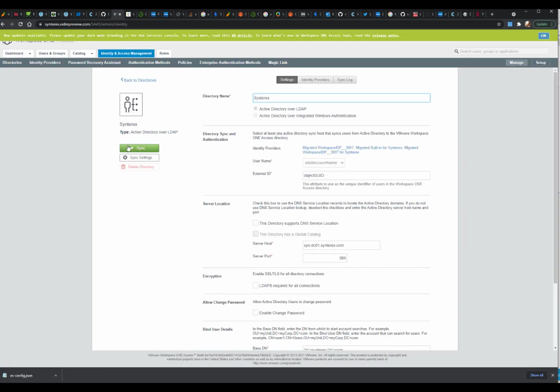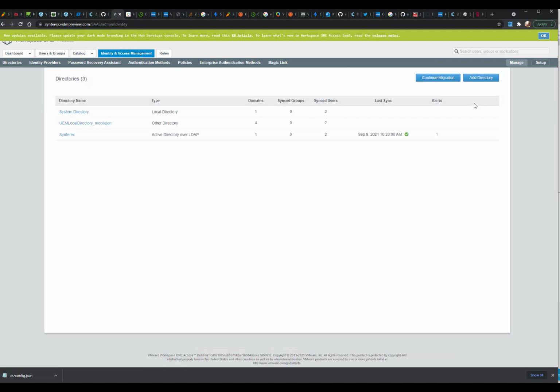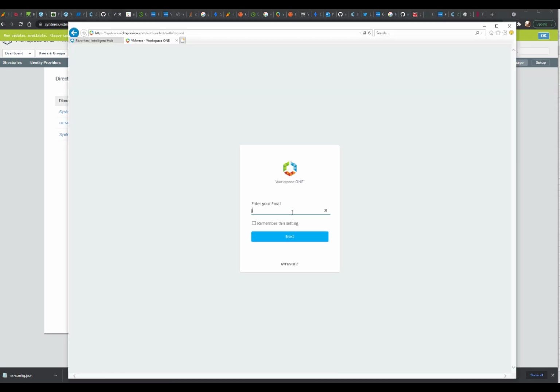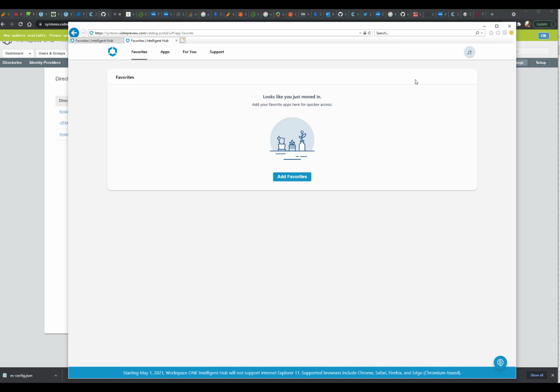So we'll go in, we'll do a quick sync. Okay, that's one of the things we want to test. We want to make sure sync works. Okay, so we tested that works. That's golden. Obviously, the other thing that we're going to want to go ahead and test will be Kerberos. And look at that. Our Kerberos is working like a charm.